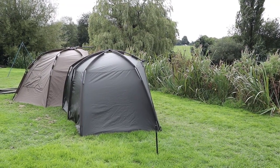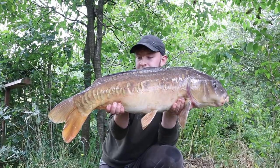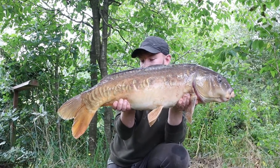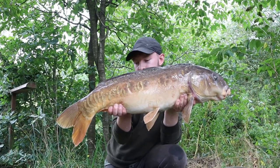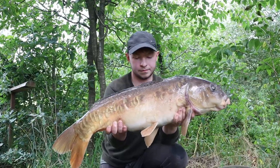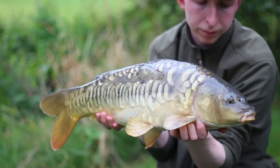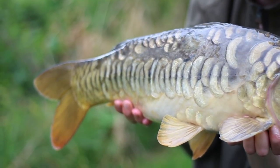On Tuesday during the day, JG actually managed to catch one out of the edge - a really nice upper double linear, yet again a really old fish. I'd pre-baited a spot in the edge a couple of hours ago, put the rod in and it only took about 15 minutes. About 17 pounds this one - proper lush, nice linear, proper old fish as well. I also managed to catch one out of that pre-baited spot - a really nice scaly little stocky. My pre-baited spot did work and it paid off.